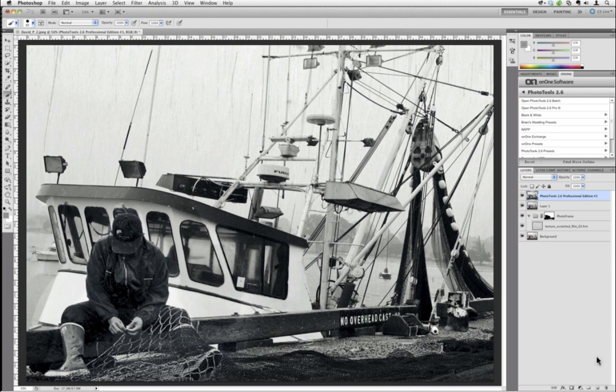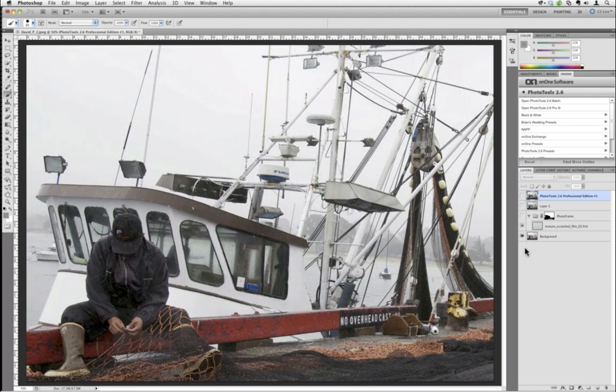Yeah, David, converting to black and white is one of those things that, personally, is not one of the first things that comes to mind, but it's very infectious. So here, if I hit Alt and I click on the bottom layer, it'll turn all of the layers above it off. So Alt, or Option on a Mac. So here's our original image, and then we added a texture into the sky just to get rid of the plain white.